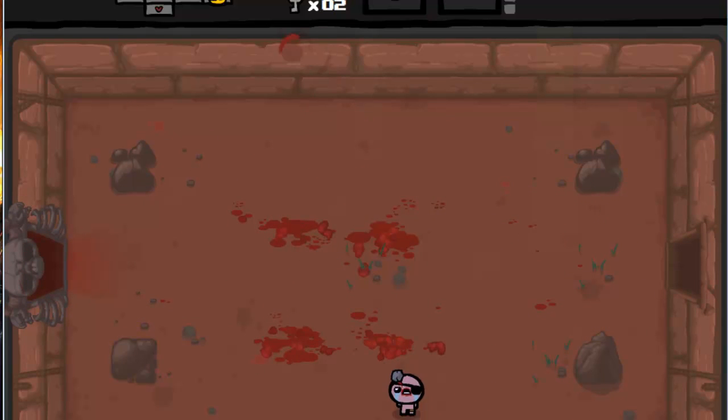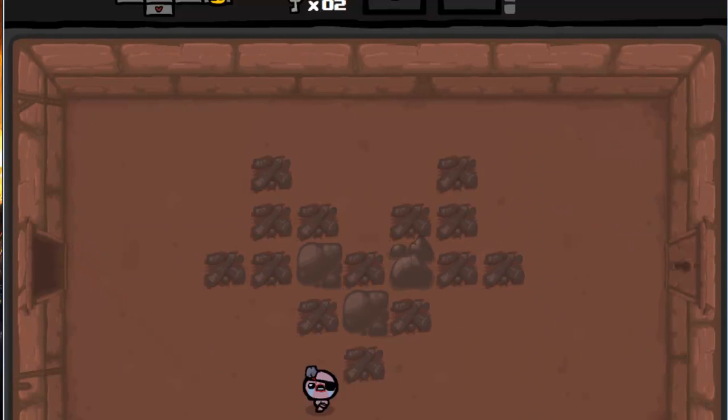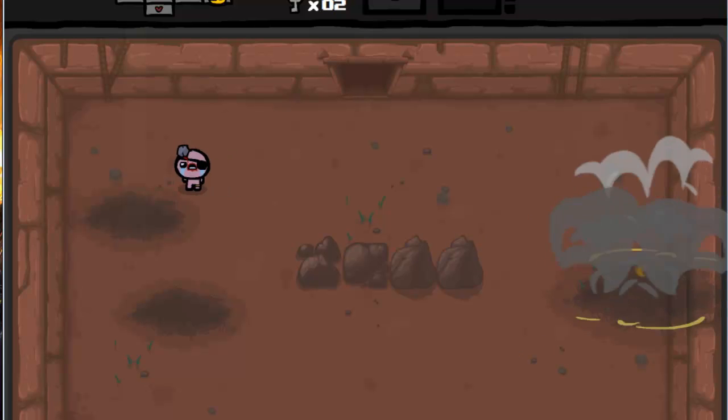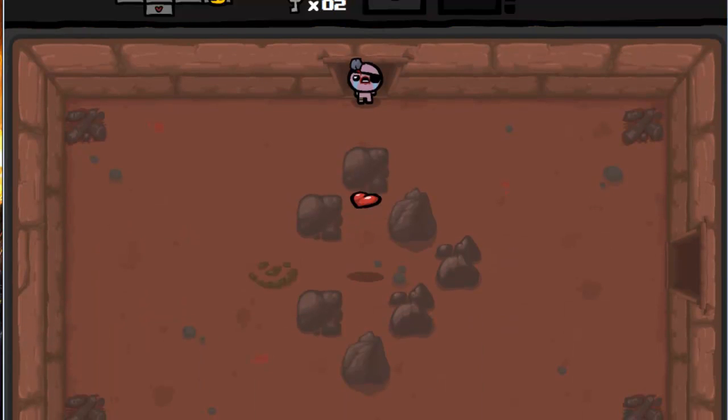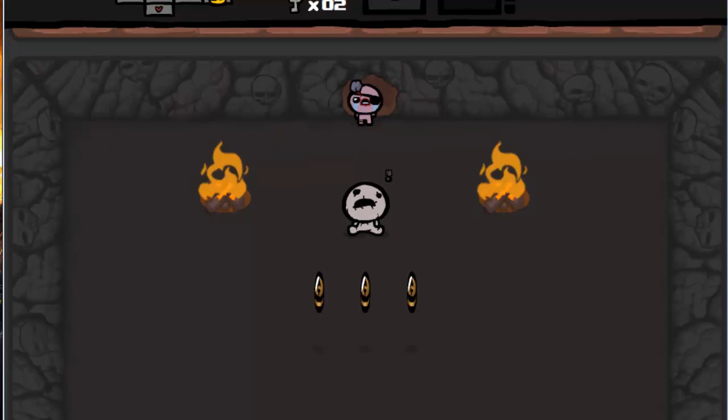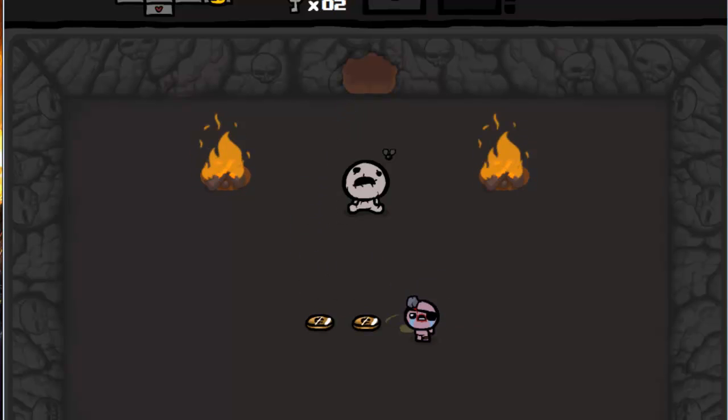In the boss room. This pretty much takes care of this dungeon. The secret room could be in one of 2 places. We will try here. No. And so it should be here. Yes. And some monies.